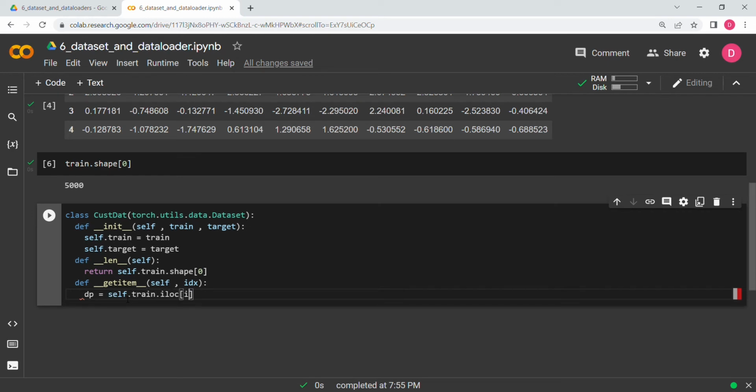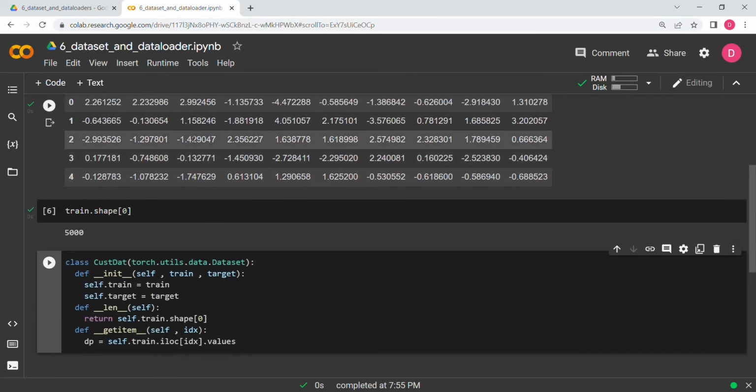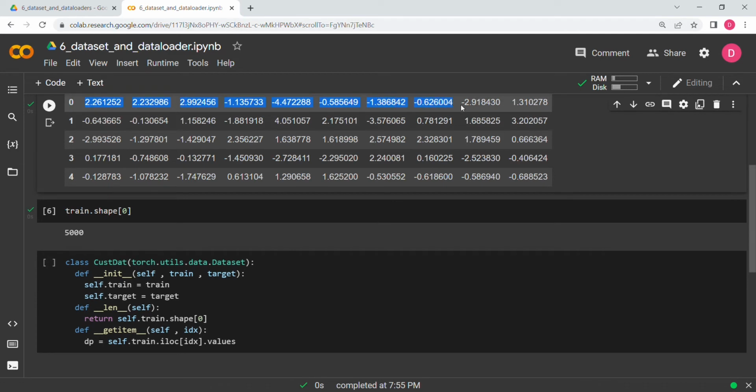I hope you understand the iloc function, or if you don't, go to my pandas series and watch it. So this is going to be this entire row. If 0 is the value of idx, then this particular row will be given.